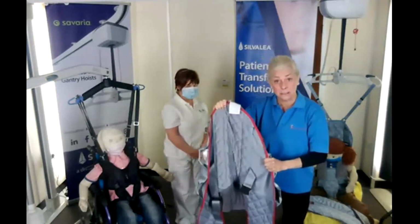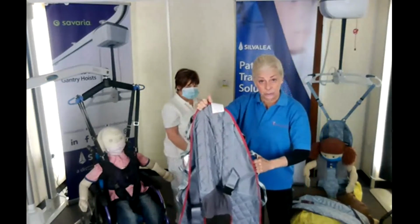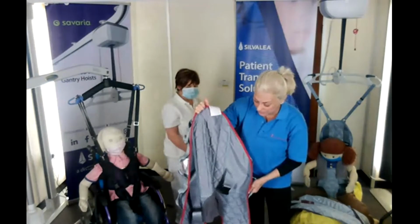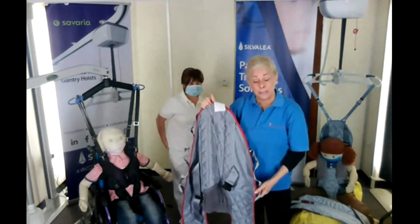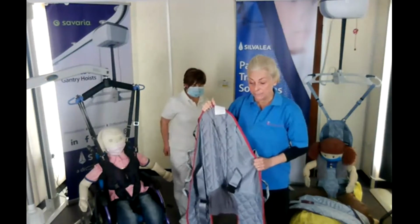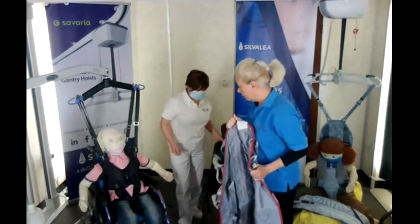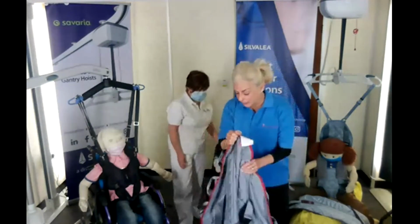So depending on the weight and depending on how many carers are required, they can use the handles to lift. Usually put on the floor. We're struggling today, and I do apologise. We're in a temporary room, which hopefully in the next few weeks we'll be moving into a new studio, but we are going to cope as best we can.